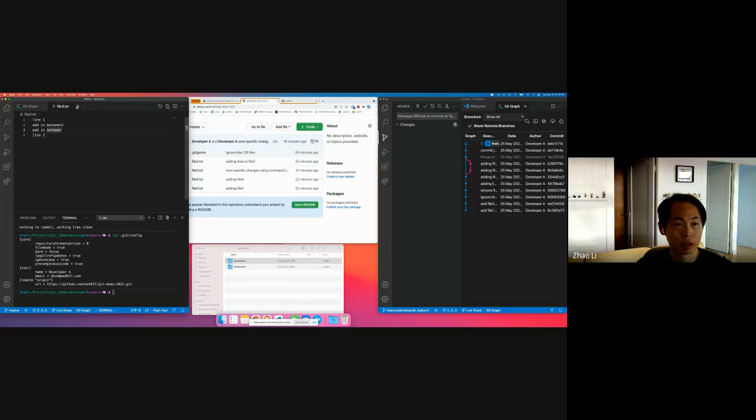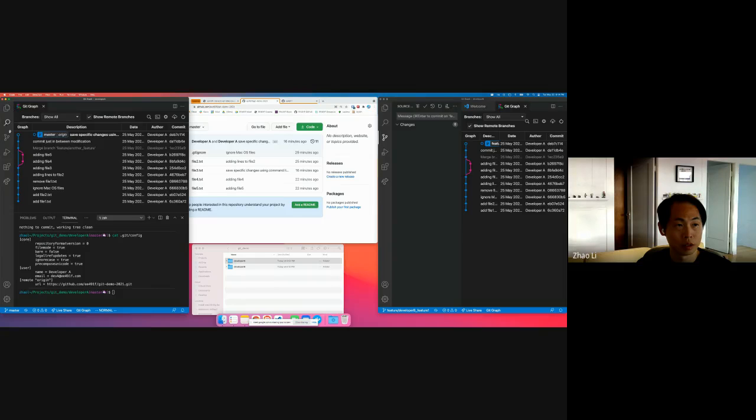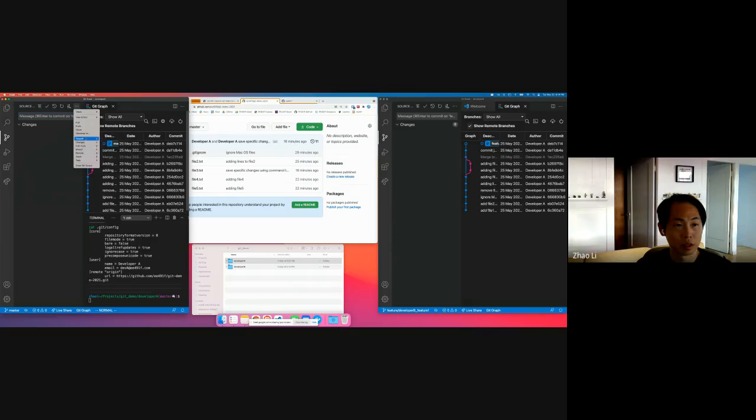And here we're going to go branch, create a branch. Oh, I guess this one I'll show how to do it with the command line.